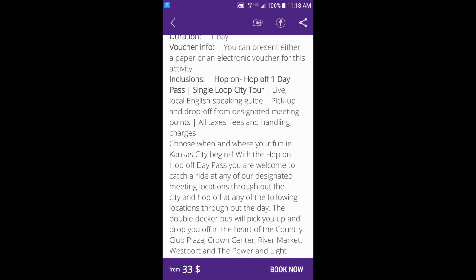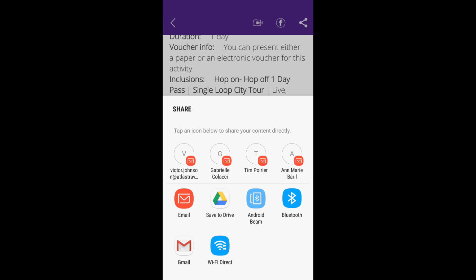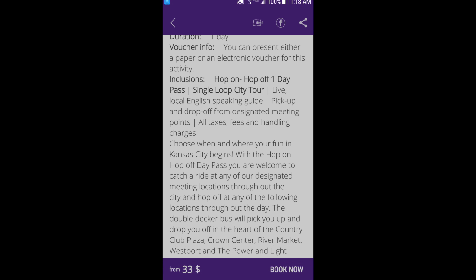Another thing that I can do is send a virtual postcard, this icon up here, and that will say, just a snapshot of what I'm doing, and I can send it to my friends, post it to Facebook, or I can simply share this part of my trip however I'd like to share it. Whether I want to email it to somebody, message somebody, etc., I can just share this information with somebody.